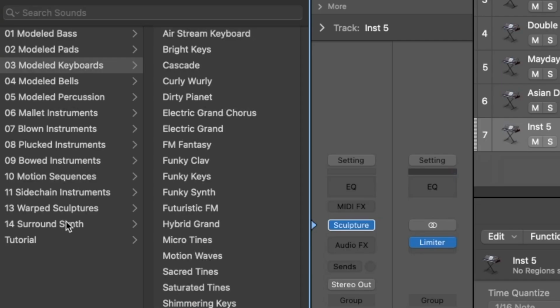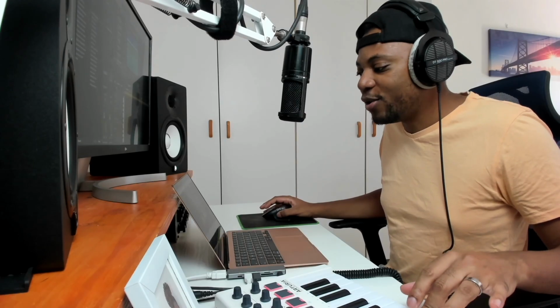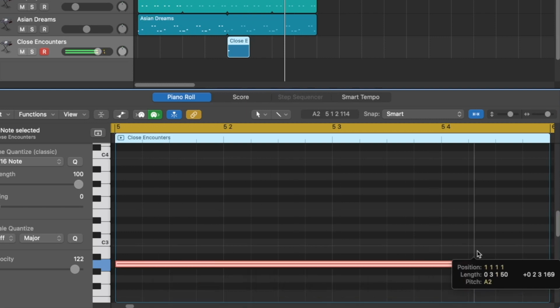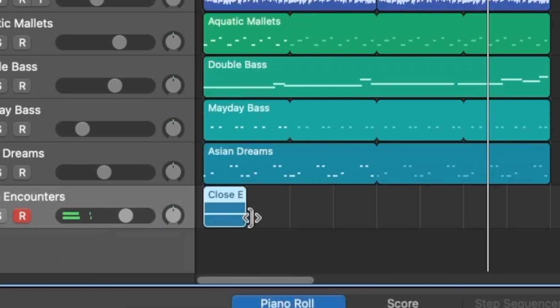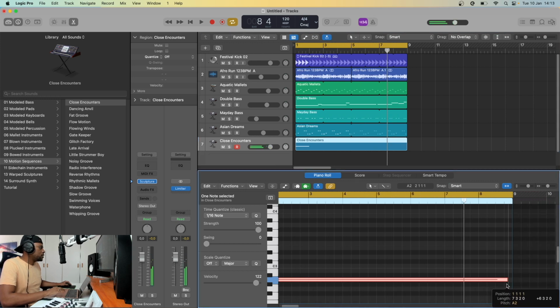Let's go into maybe some motion sequences. Yo, listen to that. I can just hold one note like that and then that'll totally be fine. If I just hold one note like this, I can just add in this note here. I'm just gonna throw that in there and stretch it out like this. Boom. And I can bring it back here. And you know what? I can just extend this and make it super long so that it holds.